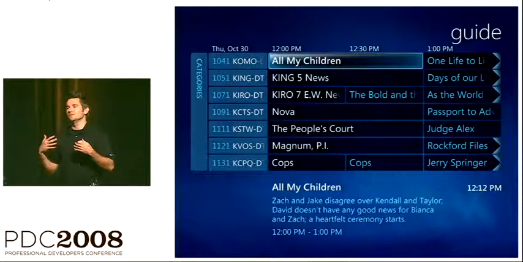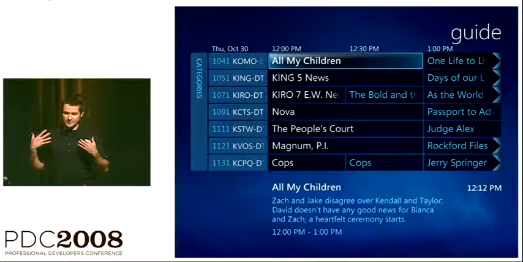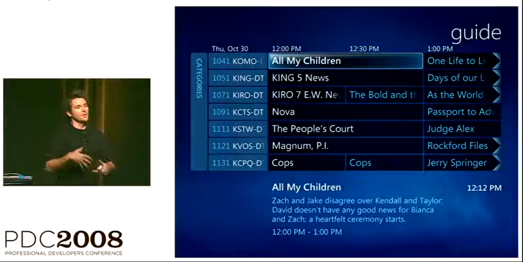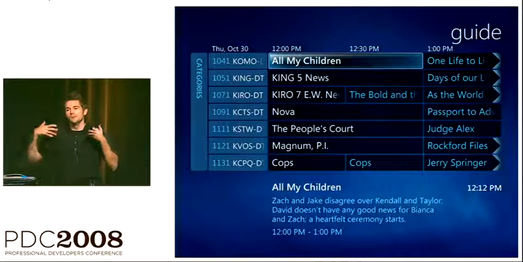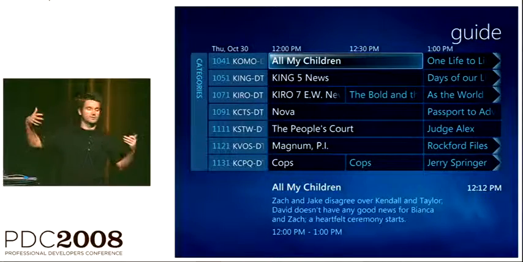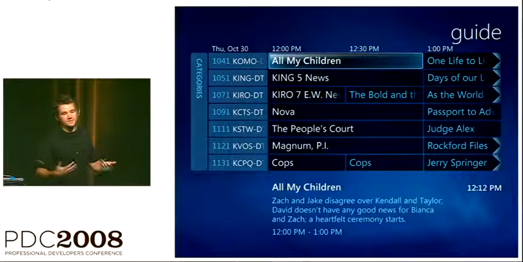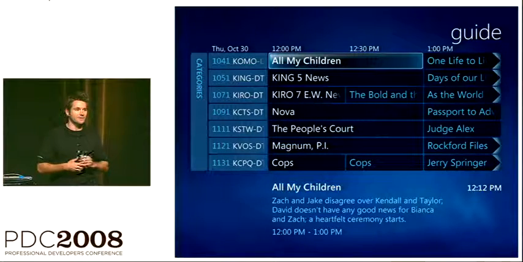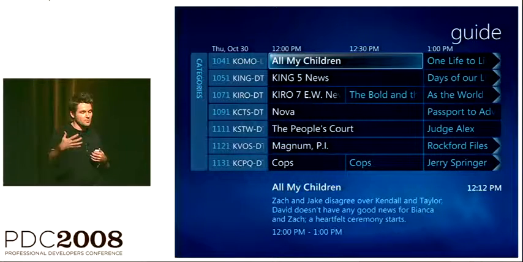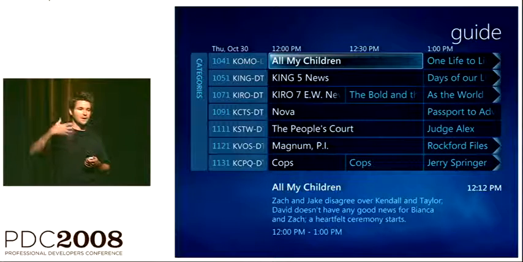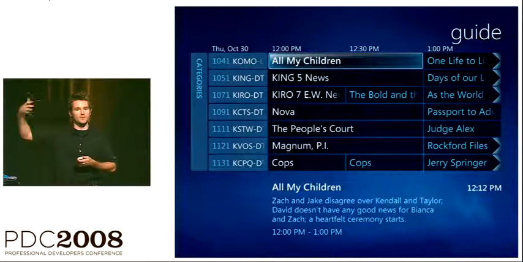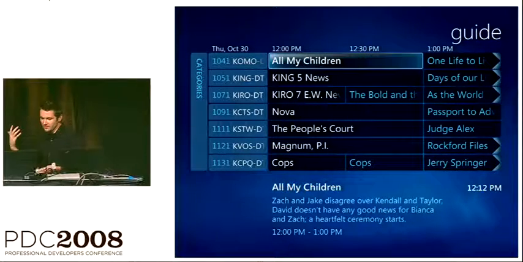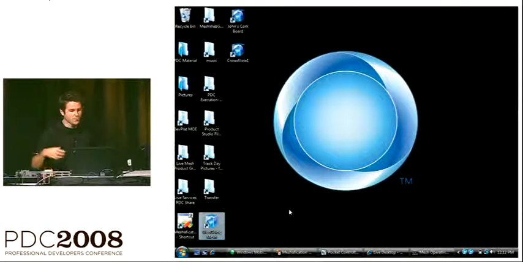So we started thinking, this is interesting data, and not just in the context of Media Center or me being in front of my Media Center. What if we were to unlock that data and make it available on other endpoints, on other devices? What types of experiences could we enable? There's a piece of code running on the Media Center that does a very simple pull of the Media Center guide, pushes it into the mesh, and replicates it around to other endpoints. I'm now going to switch over to my other device. This is my work laptop.